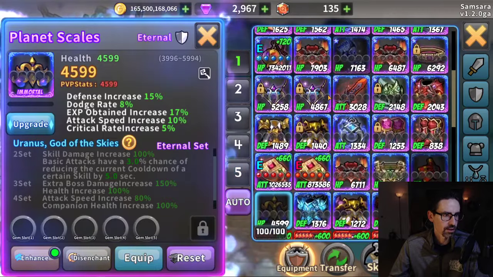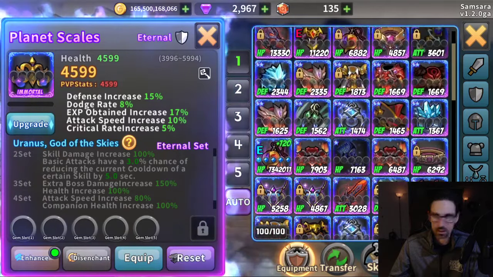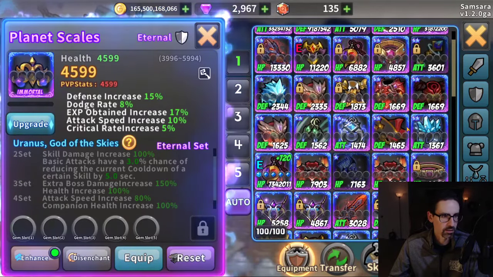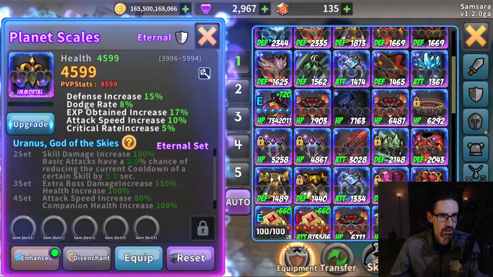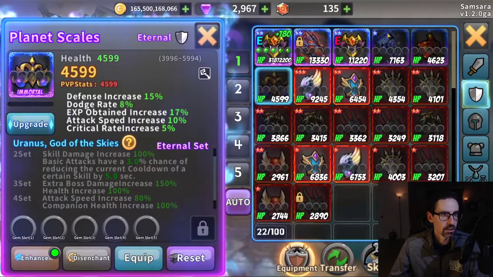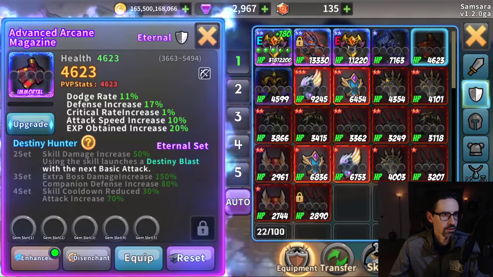Unless they're 2 or 3 stars and have good stats, I'm going for the helmet and the armor. Someone asked if I have a good quiver, and I don't think I do. I can look. I've got this little, is it the Destiny set? No. So, nope, no good quivers.